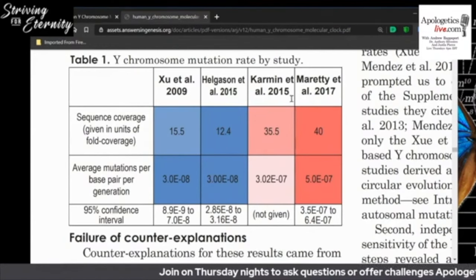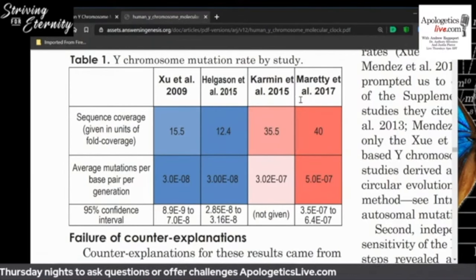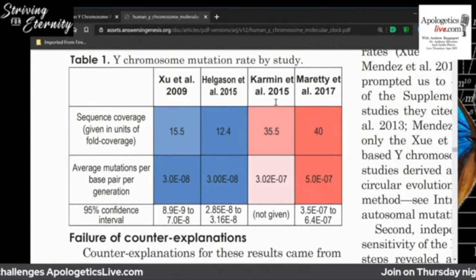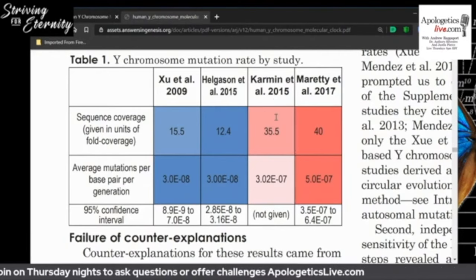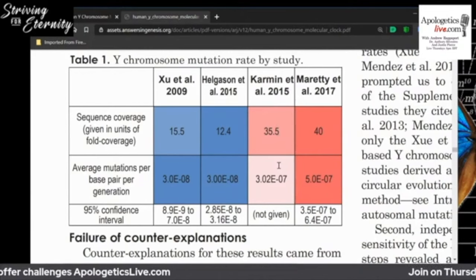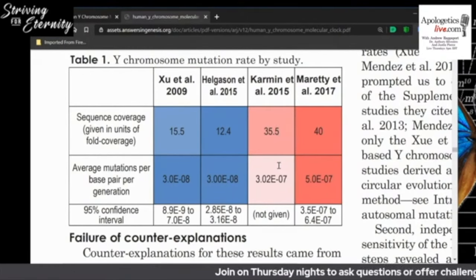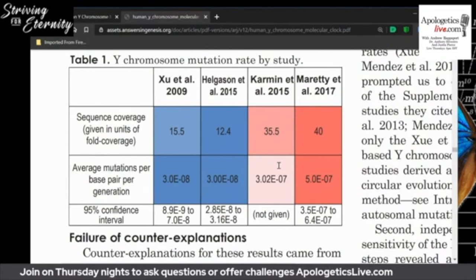These two studies are the ones that I'm saying point towards a recent origin for humanity. It's one of the many lines of evidence pointing towards, I would argue, a recent timescale. This study was the one where they had about 31 either father-son pairs or brother-brother pairs. They had high coverage, aka high quality DNA sequence, and they found a rate that was 10 times faster. Now, I say they found a rate that was 10 times faster. This is the paper where they literally say in the methods, we found a rate that was too high, so we created a filter to pull out data that didn't match evolution. And I'm surprised they actually said that.